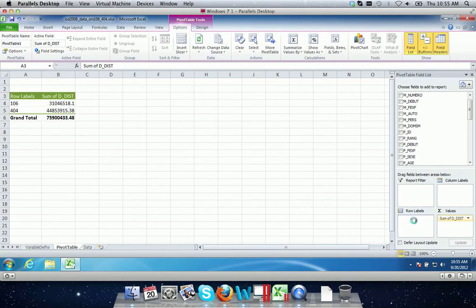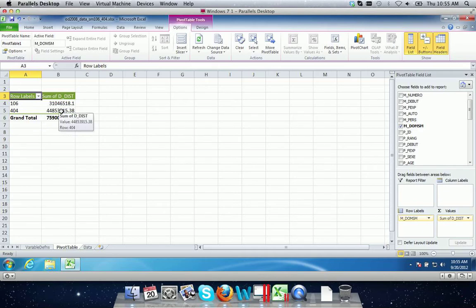We put that into row labels, and now we can see that we have two rows, one representing the municipal sector 106 and the other one representing the municipal sector 404. And this number here is the sum of the total distance of all the trips made by people in our sample residing in municipal sector 106, and this one here too, 404.